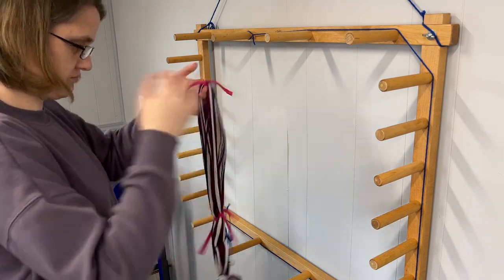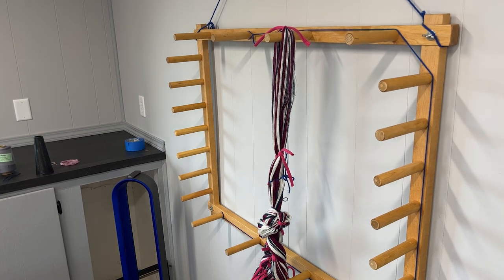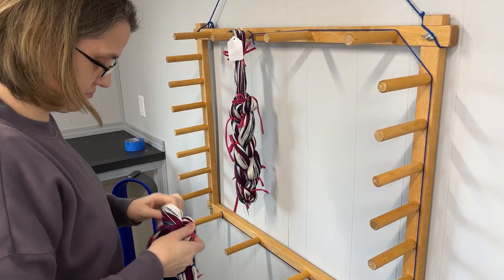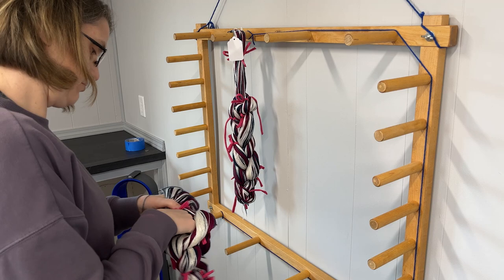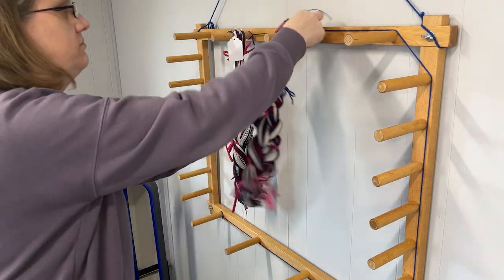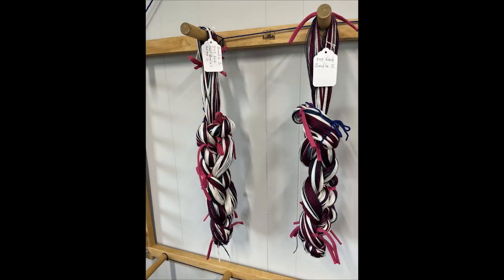Whenever I do warping, I always put a tag on each bundle that I do so that I know exactly which bundle is which and where they go. So I've labeled them with how many ends are in each bundle and which bundle it is. So bundle number 1 or bundle number 2. And that way when I take it over to the loom, I know exactly where they go.